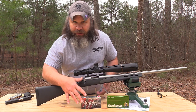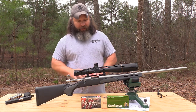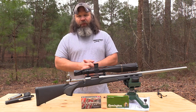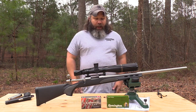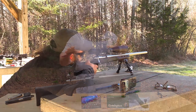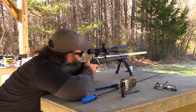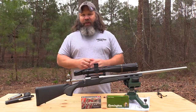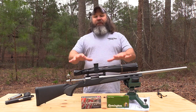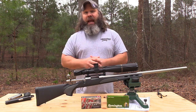It's got your standard push-type safety — back for safe, push for off. The rifle is unloaded and I have the bolt back so we know it's clear. It's a really nice rifle. I started looking for other rifles to do some comparison, but I'd be damned if I could find any other manufacturer producing a brand new rifle in 220 Swift. We don't want to let a cartridge like this fade into oblivion — the Swift paved the way for these hypervelocity 22 caliber varmint cartridges.